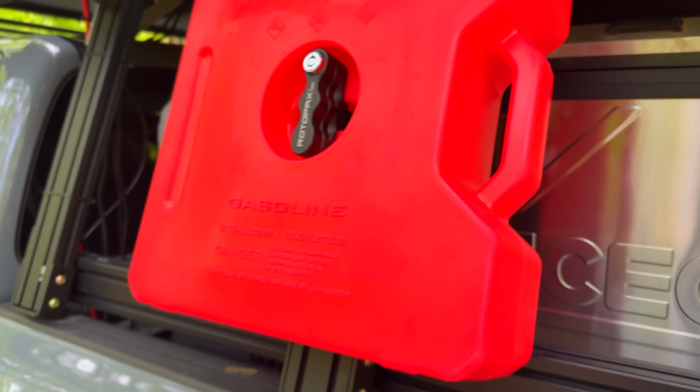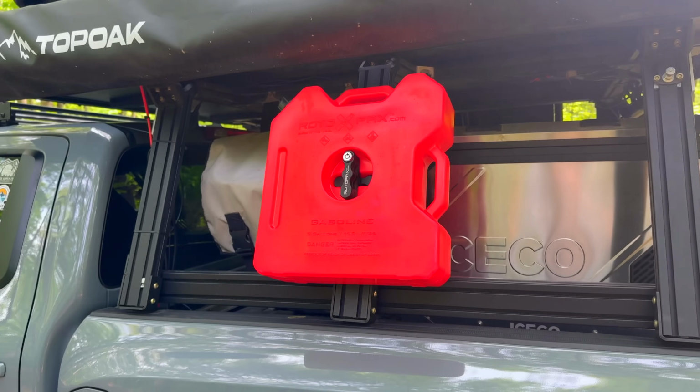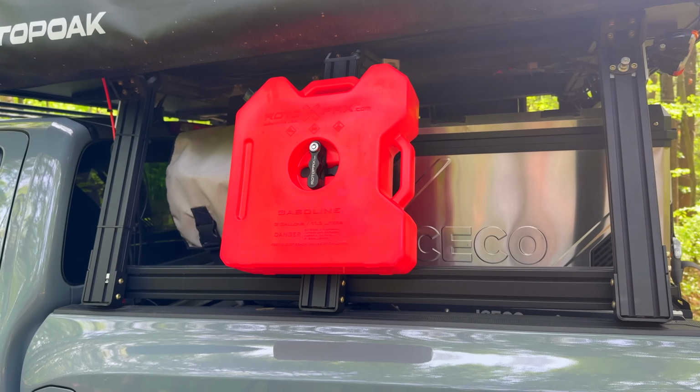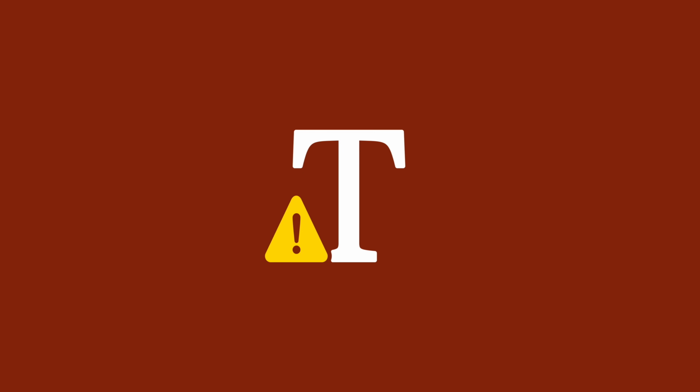Now, one thing to point out, and I didn't know this until I started doing some research, is there are specific colors for the different fuels, and maybe you guys know this, but just to put it out there, because I didn't know, and I've seen a lot of people running the wrong fuels in the wrong cans. Red is only for gasoline. Blue is for kerosene, and then yellow is for diesel.